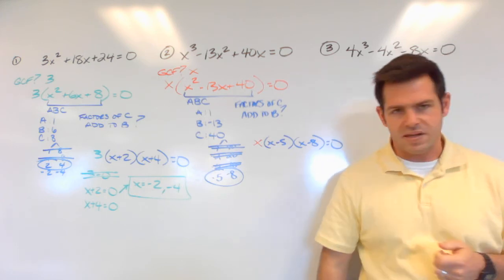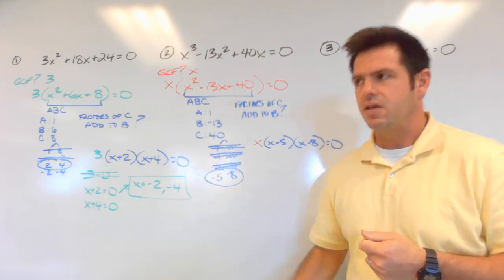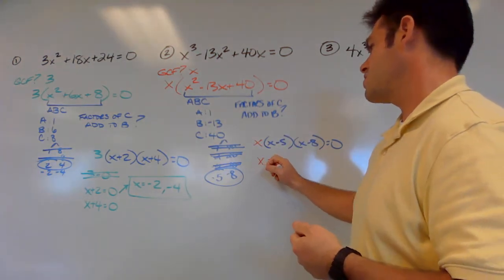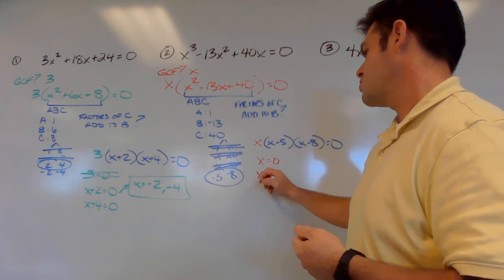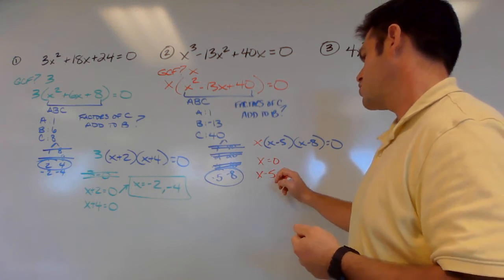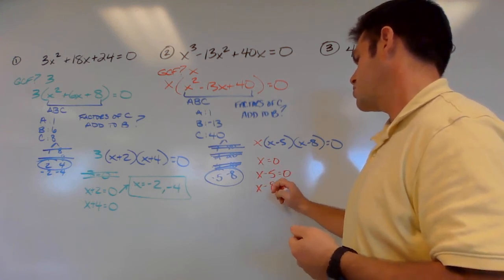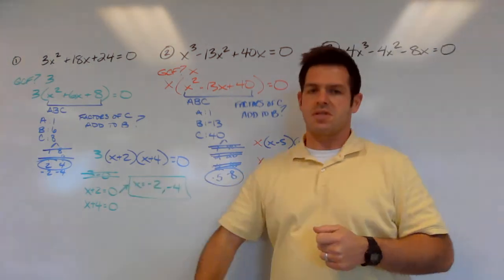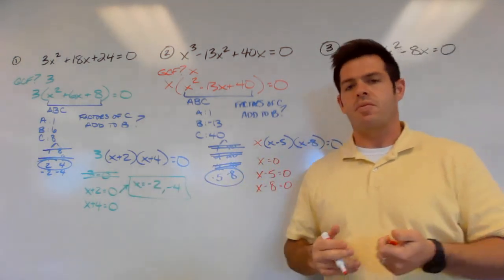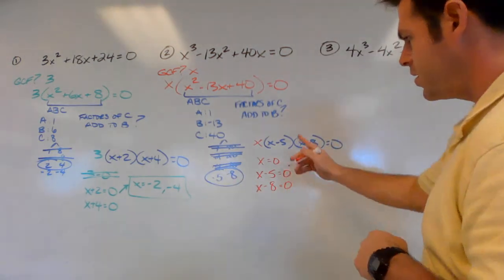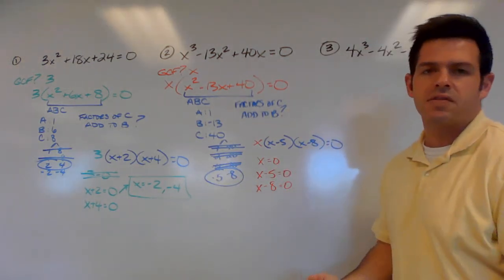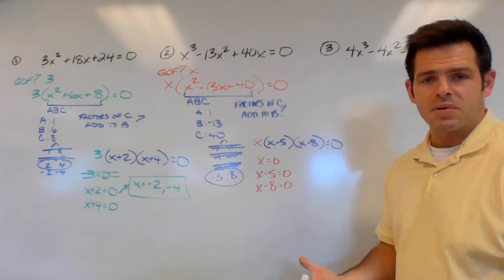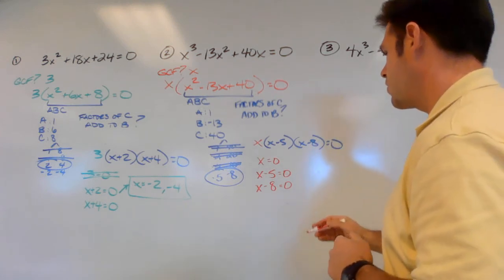Now let's go ahead and apply that zero product property. And again, even the GCF here, all the factors get set equal to 0. Now previously, 3 is equal to 0. That was a false statement. There was no variable there. We kind of just crossed it out. But here, x is equal to 0 is a perfectly fine statement. And there's not a lot of math work to be done. It's just x is equal to 0.